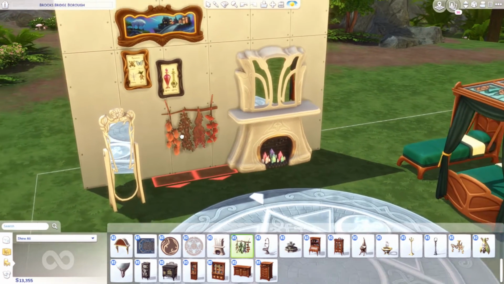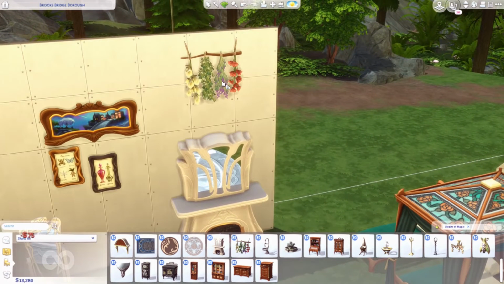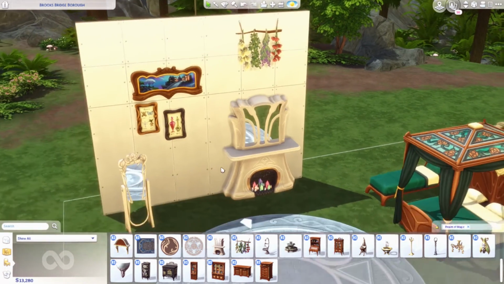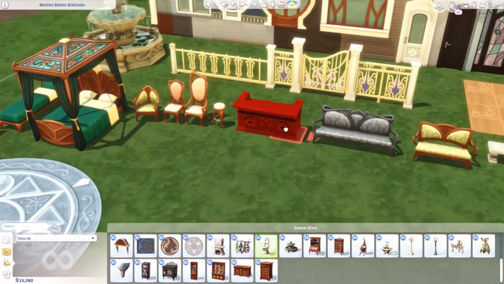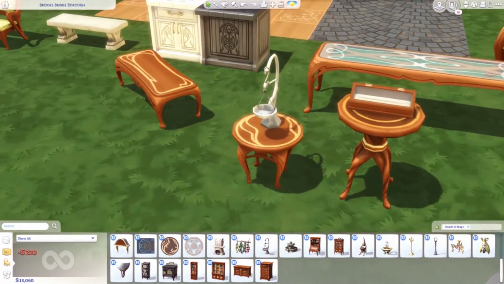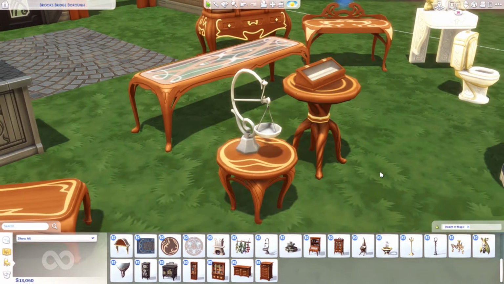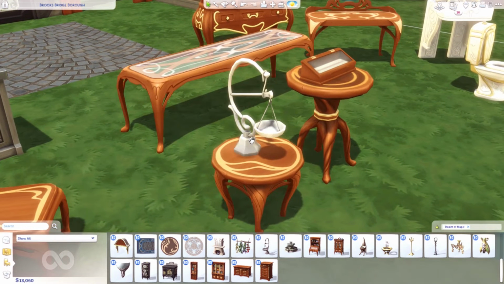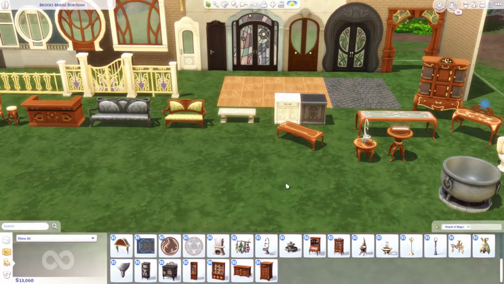And then we got these really cute flowers drying on a stick, and there are some different colors there for you to choose from. This is a cool object. It's a scale. Let me see if I can put it on one of the tables here. Yeah, so it's actually a really cool object, and again, good for historical builds, good for magic users. Gotta get your potion ingredients right, you know.